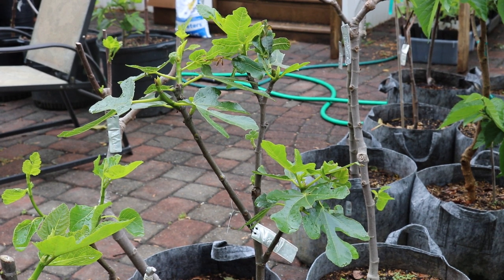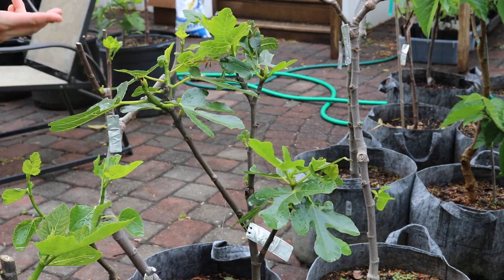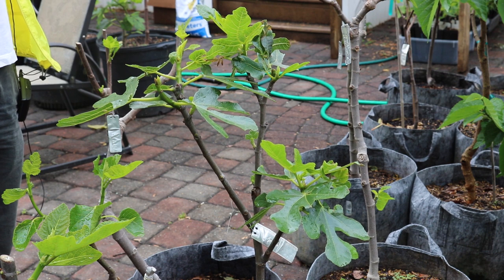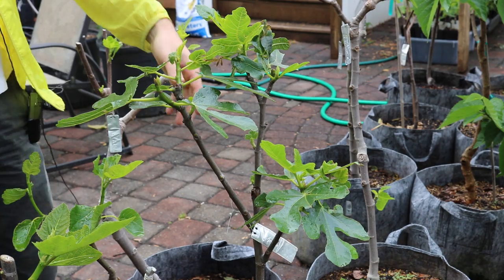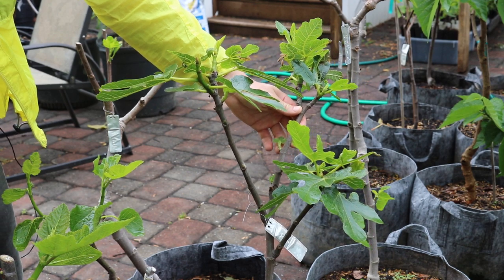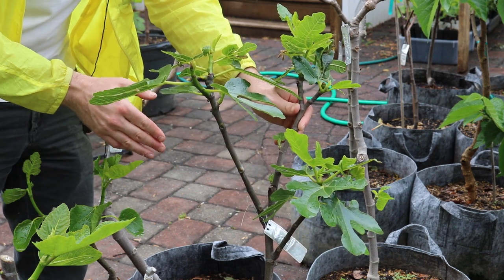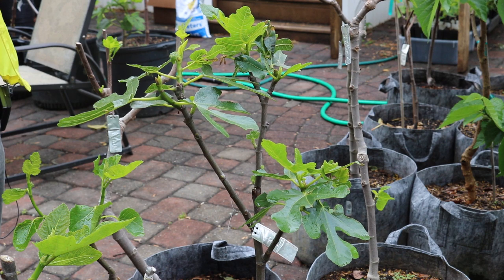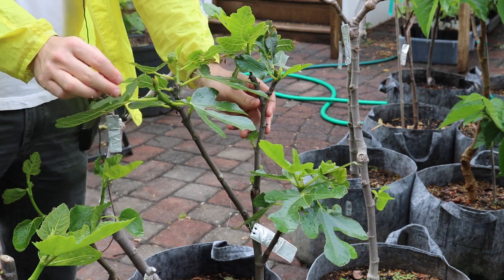There are still a lot of you who are not firm believers in thinning out your fig tree. I want to touch on a couple points and do some thinning on this particular fig and maybe a couple others. A lot of these fig trees just put out too many new shoots, growing every which way, and that's not conducive to higher production. By thinning out some of those shoots, we direct the energy toward the shoots that will actually fruit for us this year.